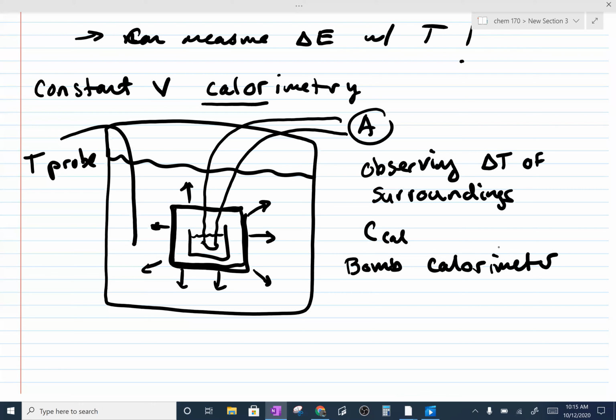The reason it's called a bomb calorimeter is because essentially what's happening inside this chamber is you're not allowing any of the gas to expand. So you've essentially created a mini bomb inside this thing with a highly pressurized capsule. Now, you're not burning enough material to actually cause the capsule to rupture and explode. Otherwise, this would no longer be constant volume. So you're forcing the volume to stay small, but you're igniting a small amount of propellant. So this is called bomb calorimetry, or constant volume calorimetry.